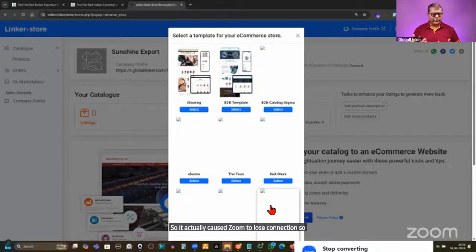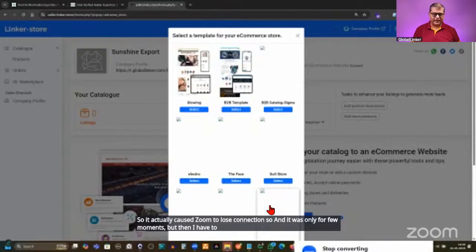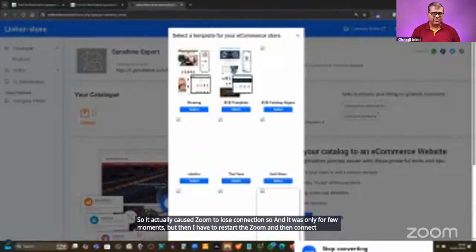It was only for a few moments, but then I had to restart Zoom and connect back. It took me some time to join back again.